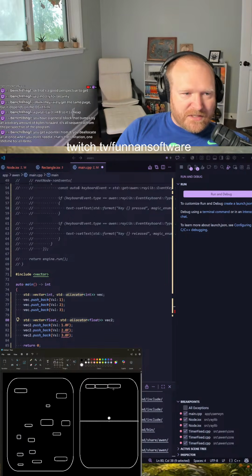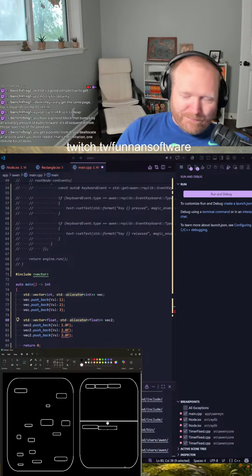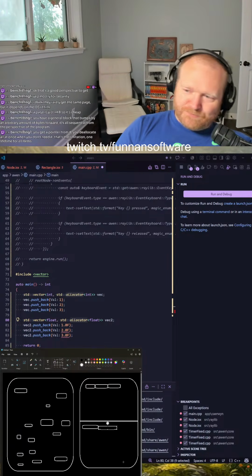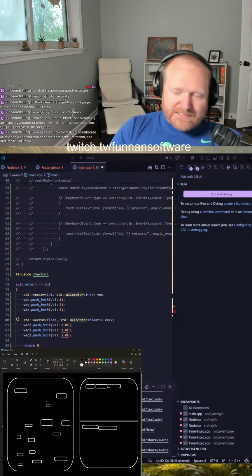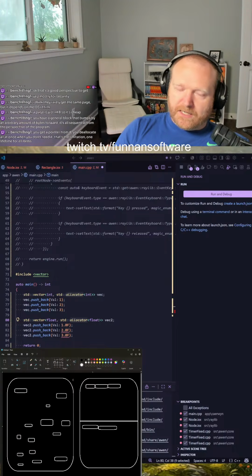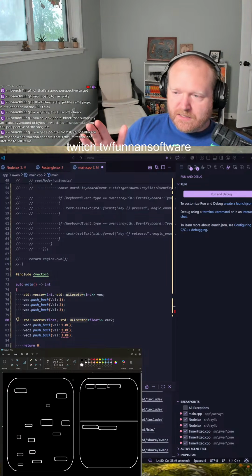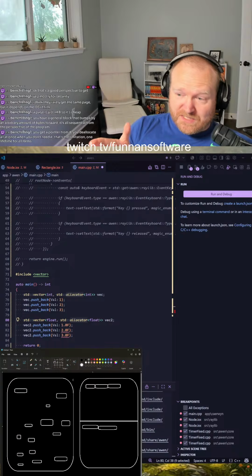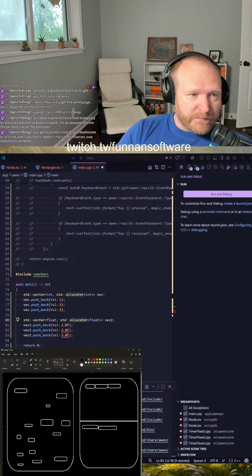So anytime you need to grow a vector, okay, let's allocate a grown vector, and then you can just bounce back and forth. I don't know. That's probably a very dumb pattern. But that's how I picture custom allocators working: it provides a way to pick and choose exactly how you want to use your memory.